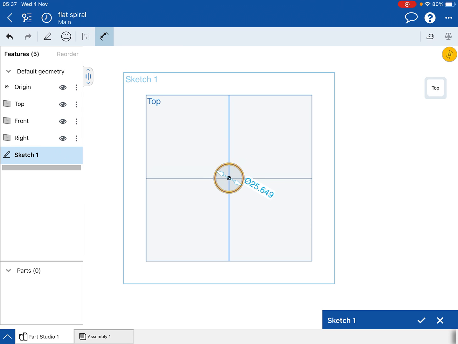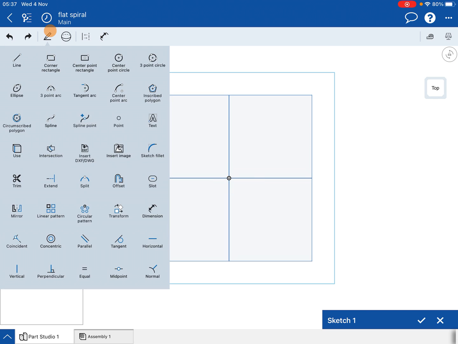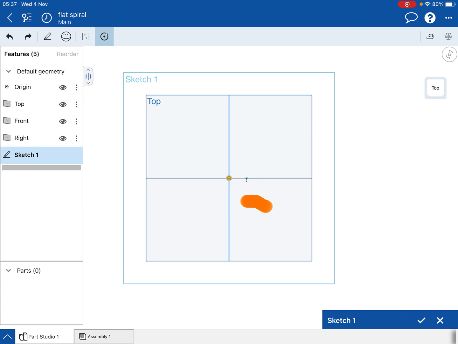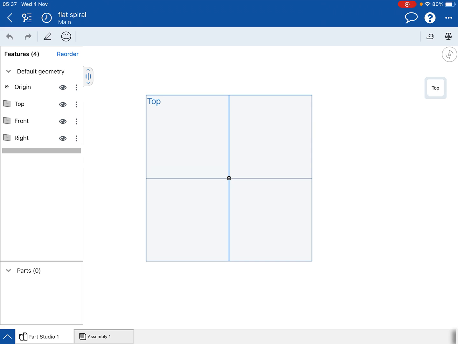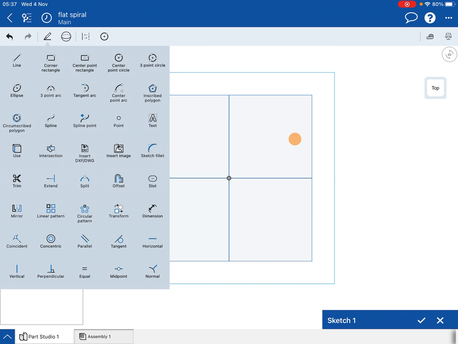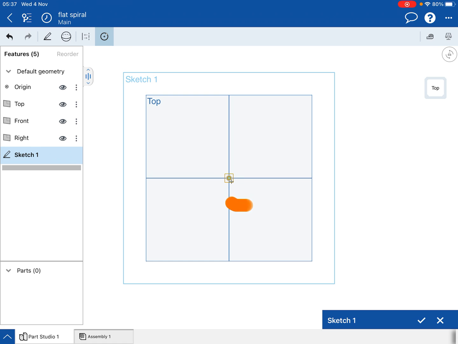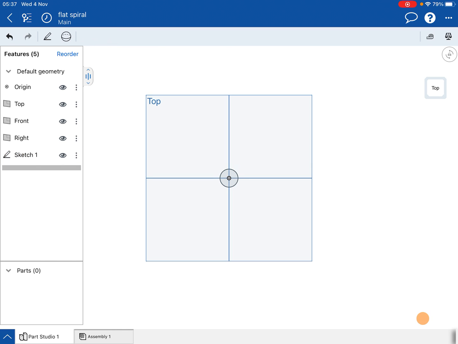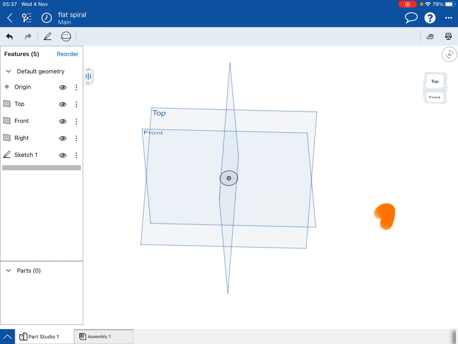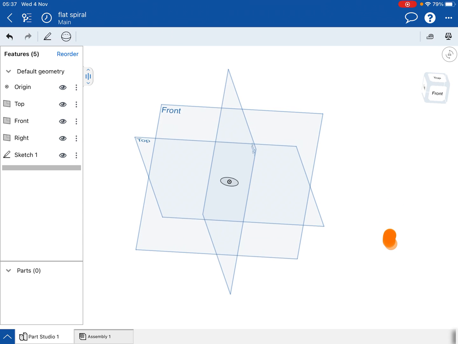For this, most of this we'll actually do freehand, so we're going to leave that part off and just do the circle. Okay, I'll just redraw my circle. I've just undone that part. Is that in the right place? Again, so there. Okay, there's my center point circle there, and I'm going to green tick that. Now, that circle is now drawn on the top plane.